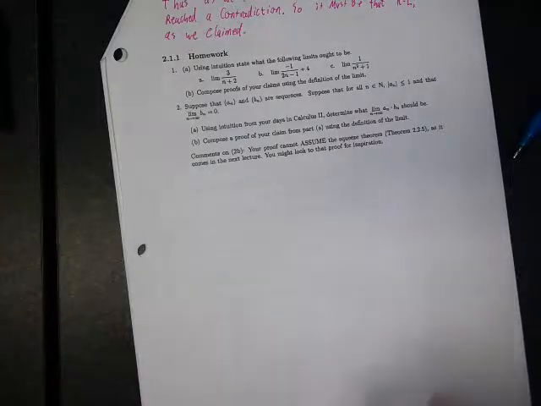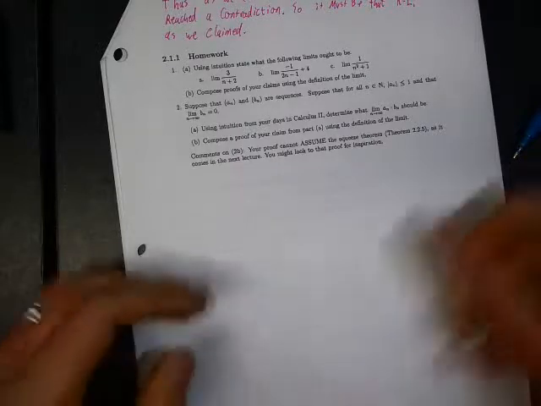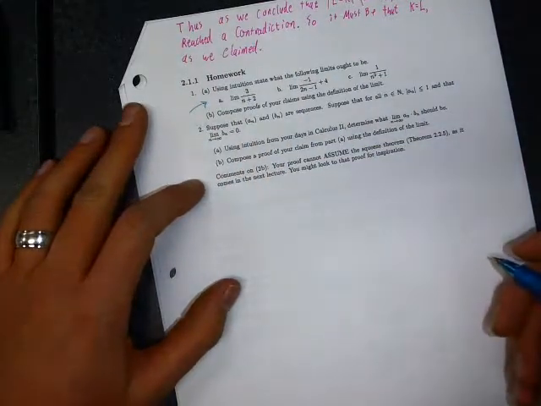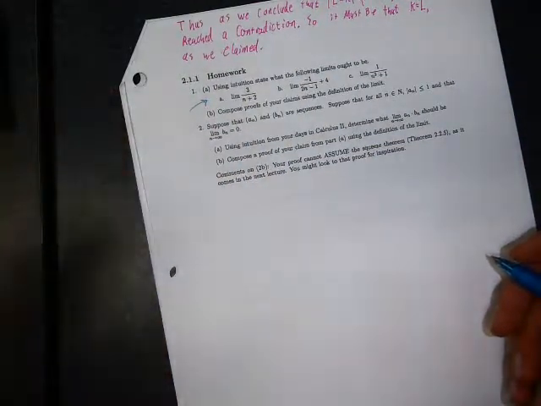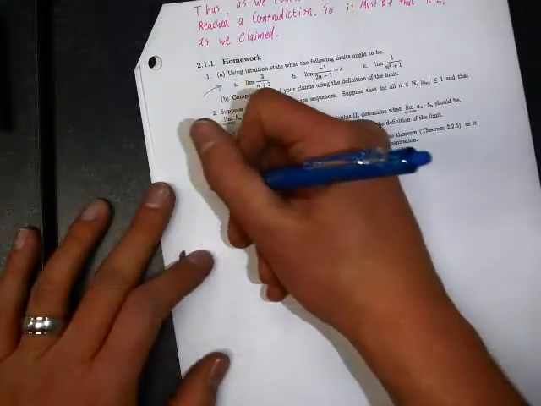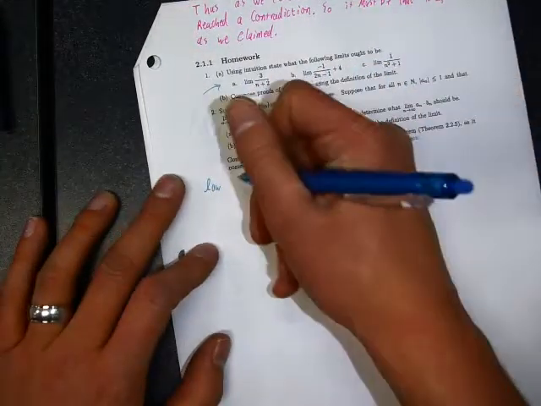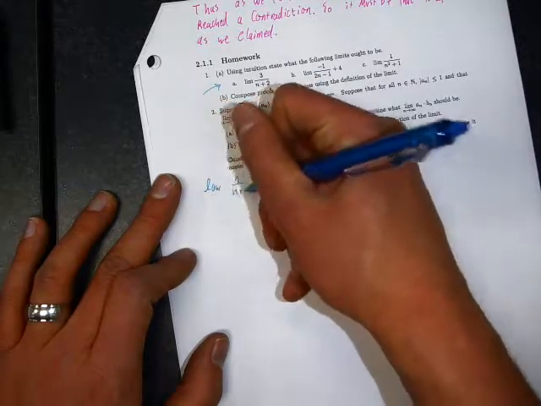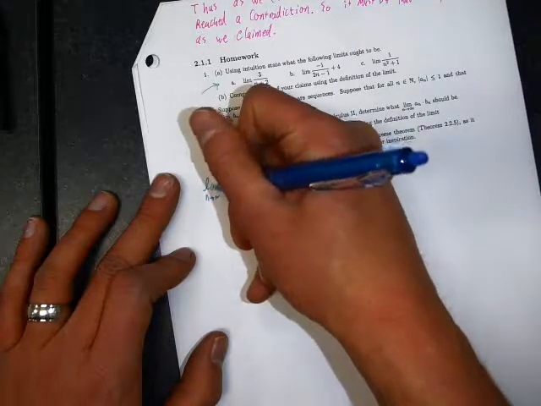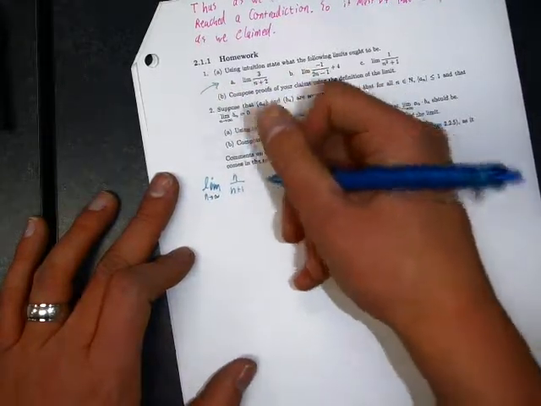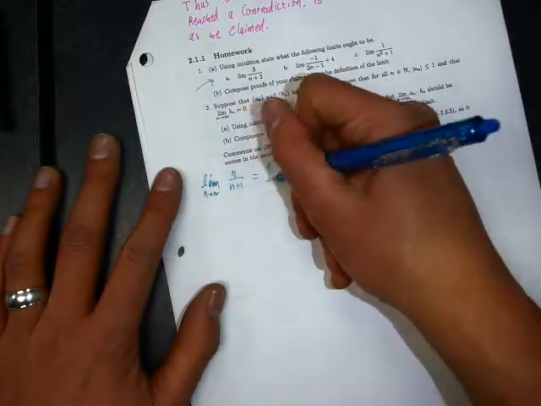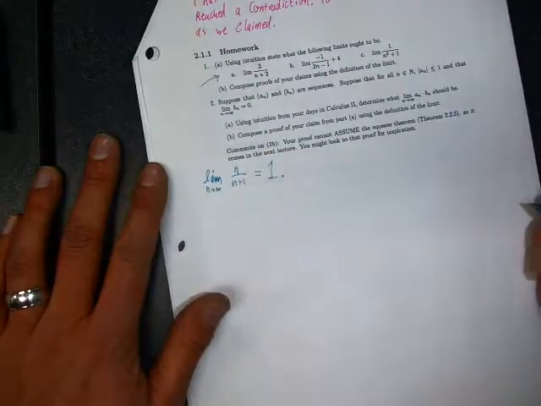So I promised a little bit of help on this week's homework. So let's start by trying to help a little bit on these. I don't know, maybe I'll do something similar. Let's try to show what the limit of n over n plus 1 as n goes to infinity is. Which of course you know what it should be. From your intuition from Calc 1, you know that that should be 1. Let's actually try to prove it.